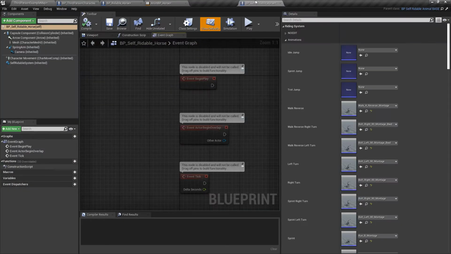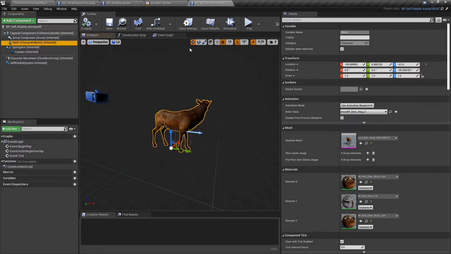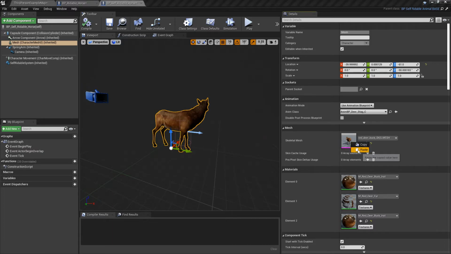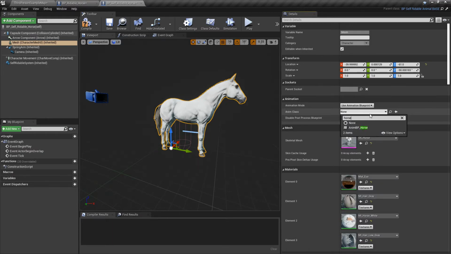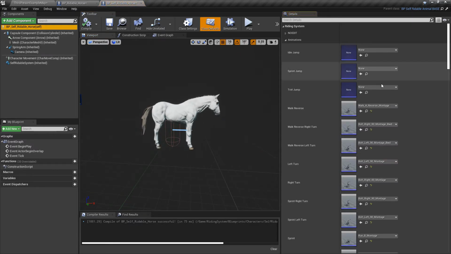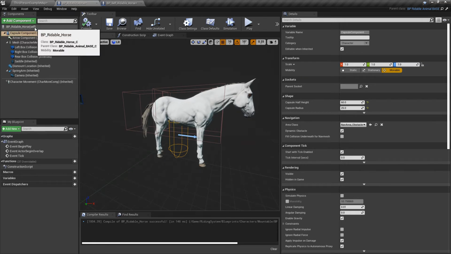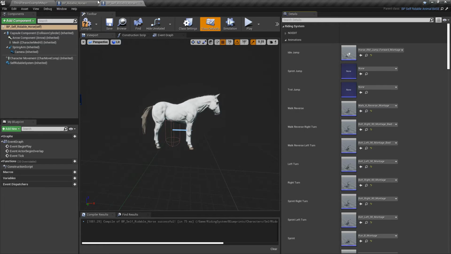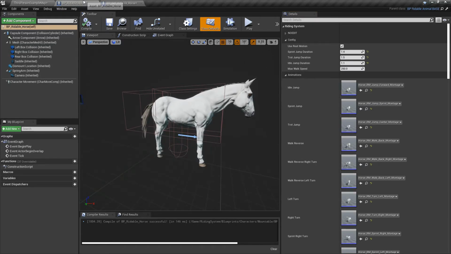You could use the same skeleton, same animations. Alright, and if you go to the class defaults, you have all this animation. It's going to be the same as what you have here, right? So if I quickly update this, I can just do this.